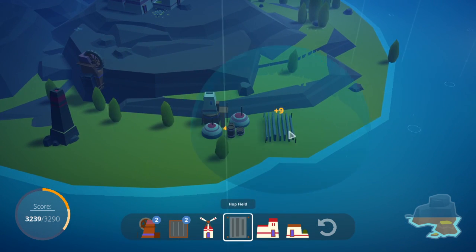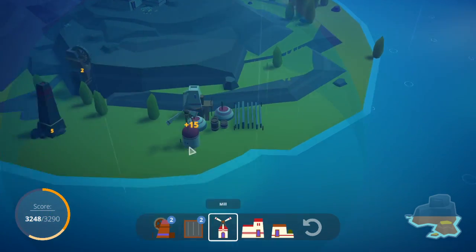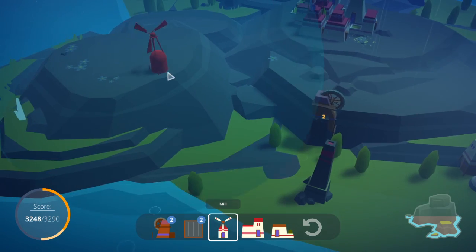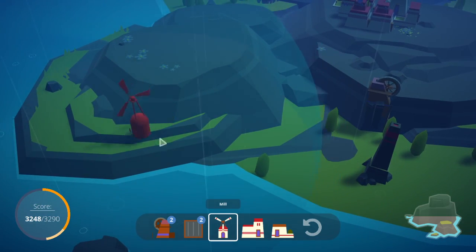You know what? I'm gonna put the hop field over here. We're gonna save that statue for later. How about windmills? Put the windmill. The windmill cannot go on the high ground. What if I put the windmill?